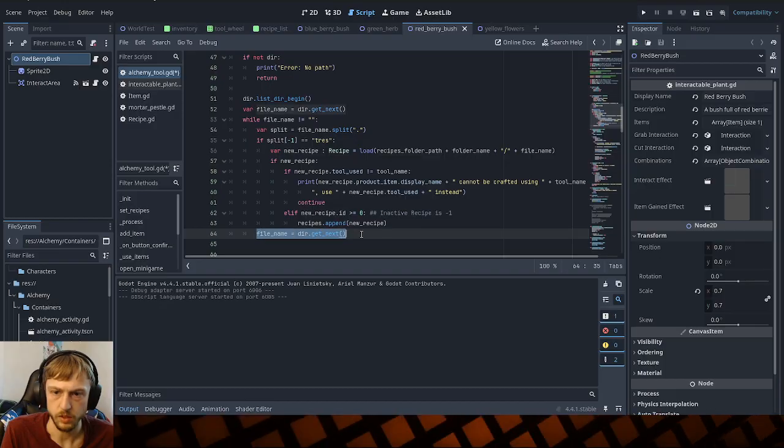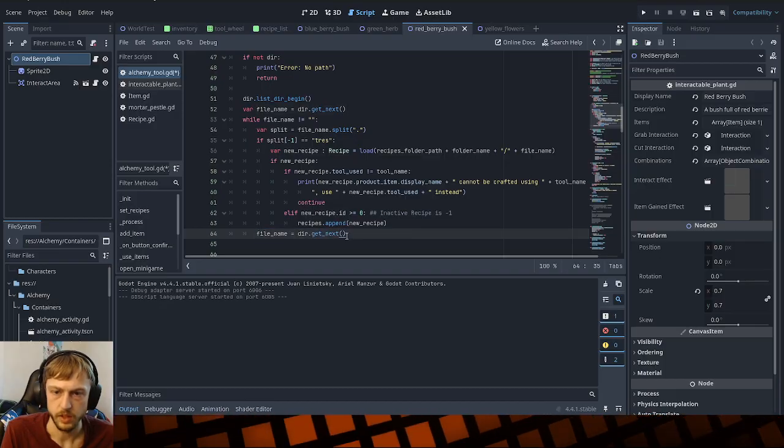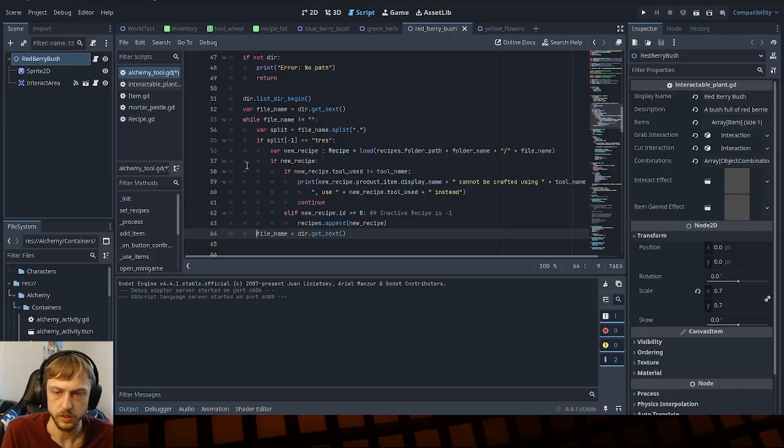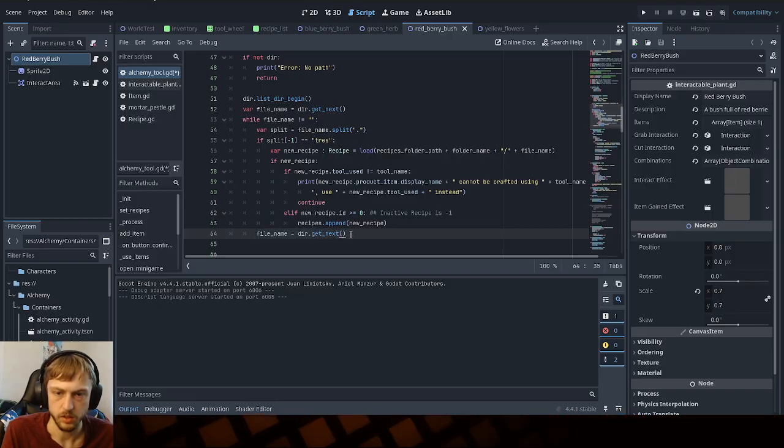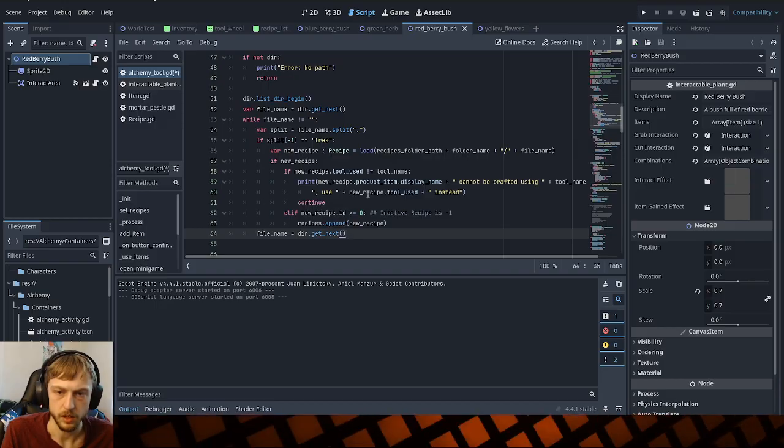Because of this, the file loops infinitely, stuck as if get next is not called, which is what was happening.